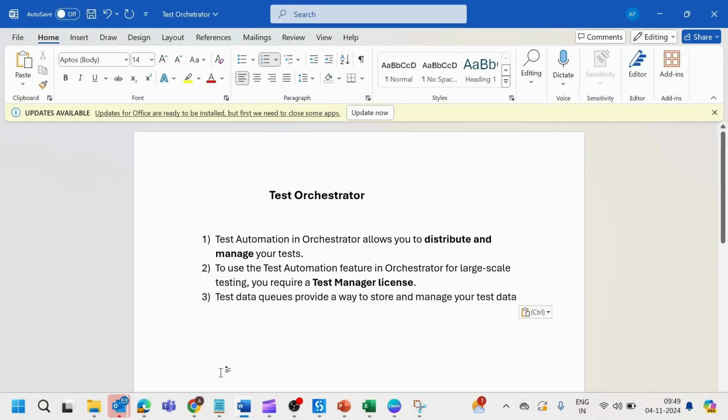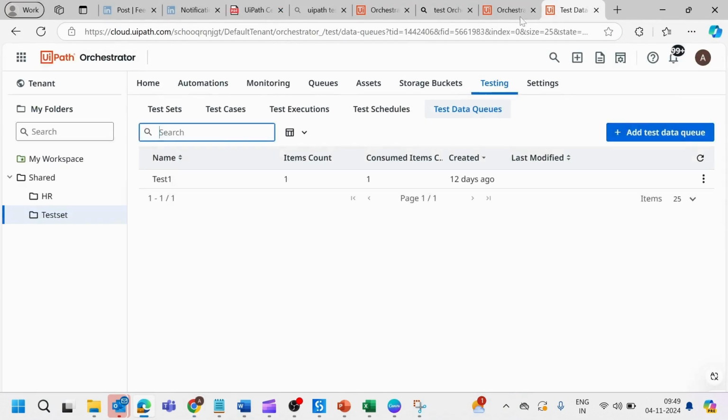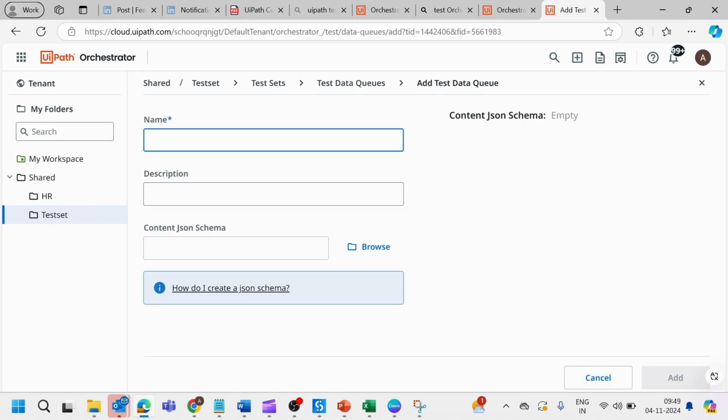Then once you have prepared, go with the practical knowledge here. Just see, okay, test data queue, what options are available? Add test data queue. What are the mandatory fields? Then how to add the queues.